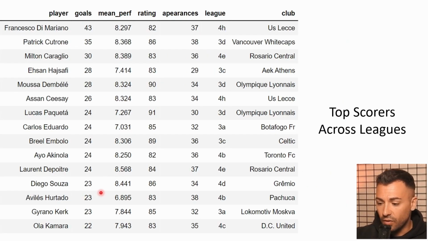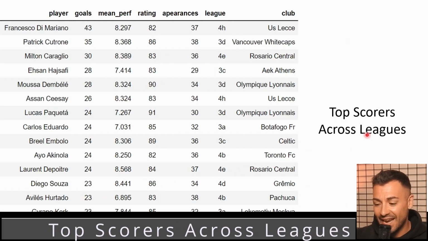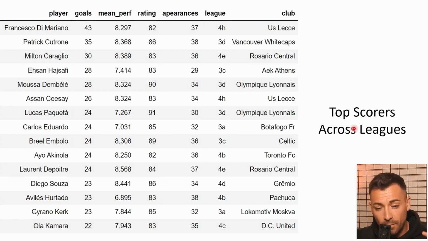Let's go. This is also very important, guys. Let's have a look at the top scorers across leagues. So who is the soccer player who scored the most across all leagues in Season 3? As you can see, it's Francesco Di Mariano. Francesco Di Mariano plays with Lecce. Of course, I told you Lecce will come back.